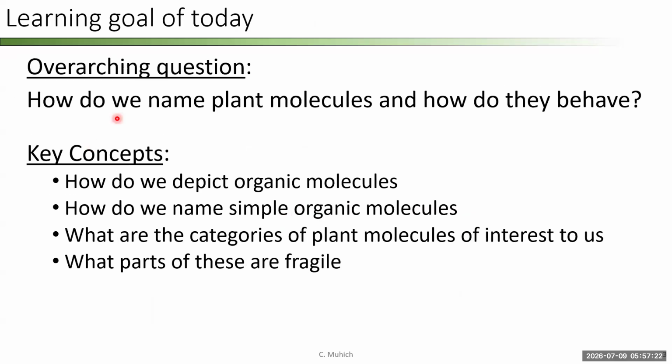So today, our goal is to understand how we name plant molecules and a basic set of how they behave. Right, so we'll talk about how we can depict organic molecules, how we can name organic molecules, what the categories of plant molecules are, and which parts of these are fragile and or lead to polarity.